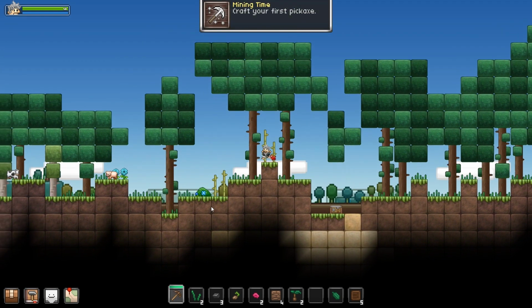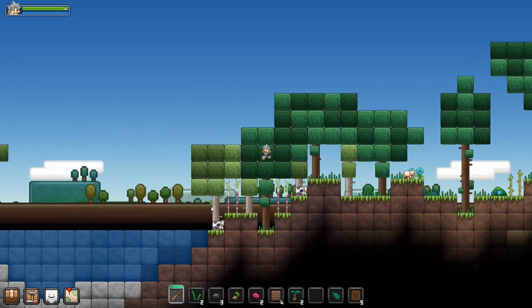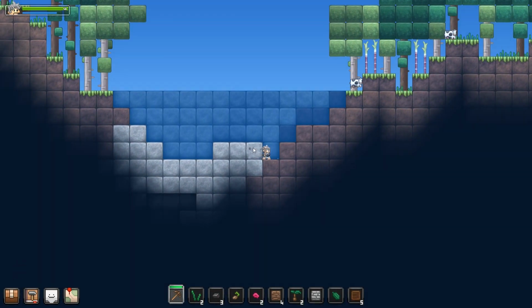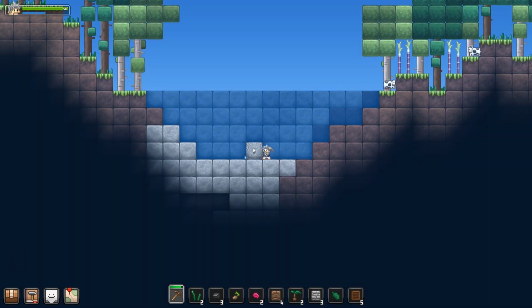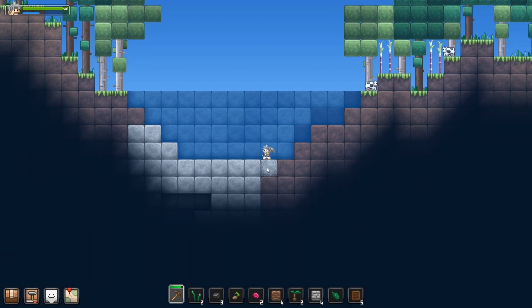All right, yay for our first pickaxe. Get out of my way. We're gonna mine down here, get cobblestone because I'm impatient and do not like waiting. And this much, again, will feel very familiar to anyone who has played Minecraft or Terraria. This is just how it goes.